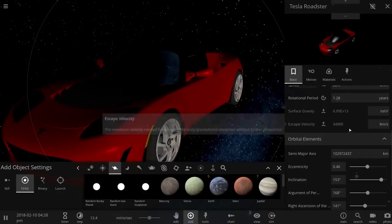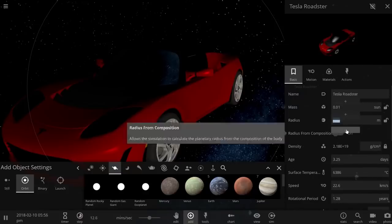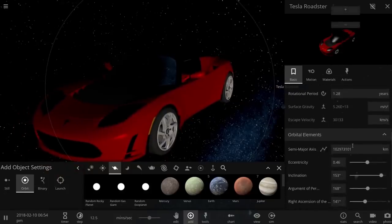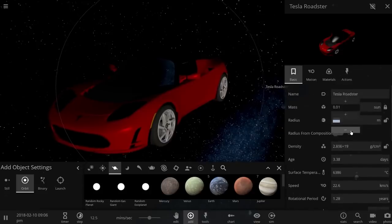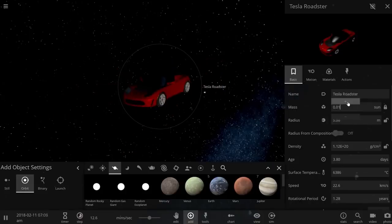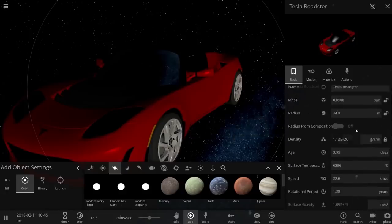It has now reached the escape velocity of, I think it's 1/10 of the speed of light. So we need to actually give it a little bit less radius to give it a little bit more escape velocity. Now here, I think if I give it about like, what, 5 meters, and also maybe increase the mass a little bit more. Actually, it went the wrong way. I wanted it to increase, not decrease. Oh, look at that. Here we go.